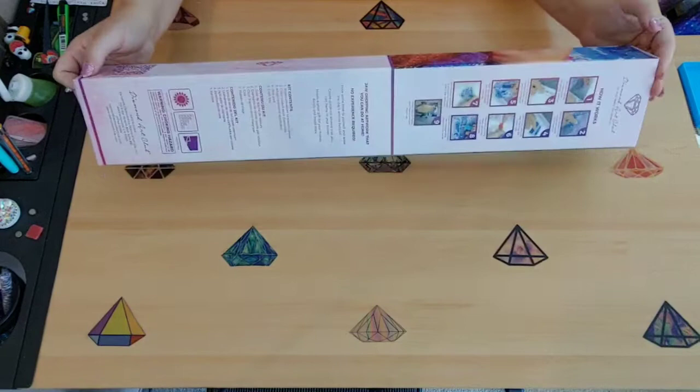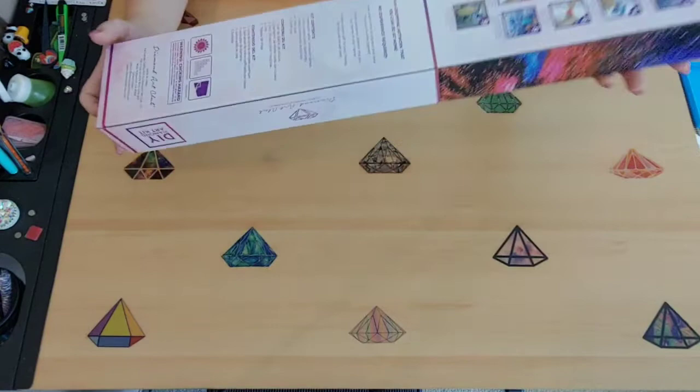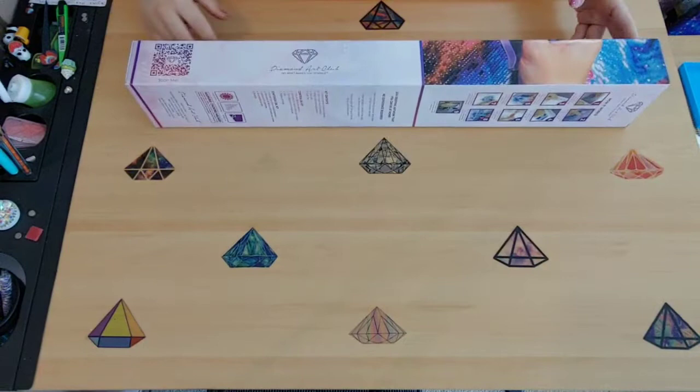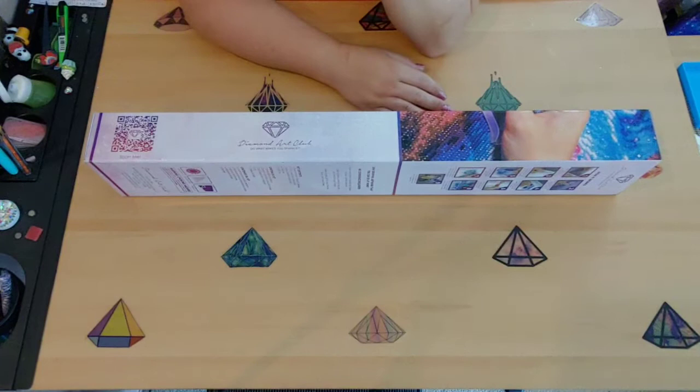So anyways, now that that's over with, this one is old, but not very old. When it came out, by the way, look, pretty. You can see the fancy box. Hope you can see that, or I just look like a lunatic. But when this one came out, I was like, I don't think I'll get that one. So I didn't even put it on my wish list at all. And then it went out of stock. And then I saw somebody do it and complete it, and I was like, oh, I have to have it. Went back and it was out of stock. It came back in stock, and now it's in my living room.